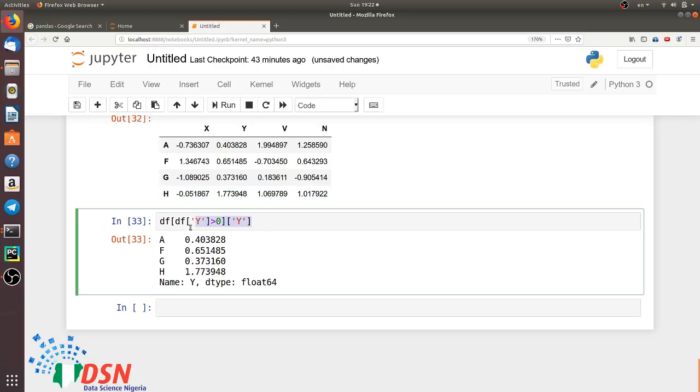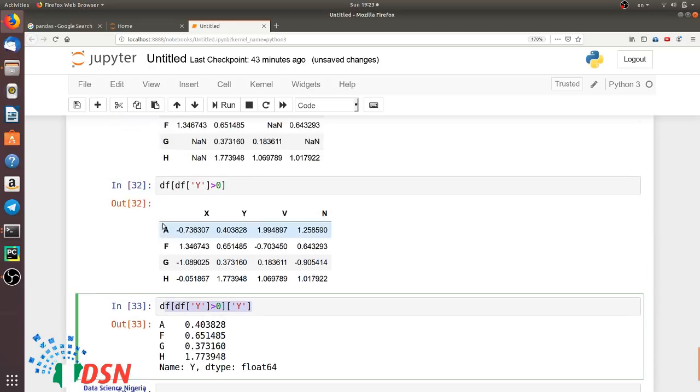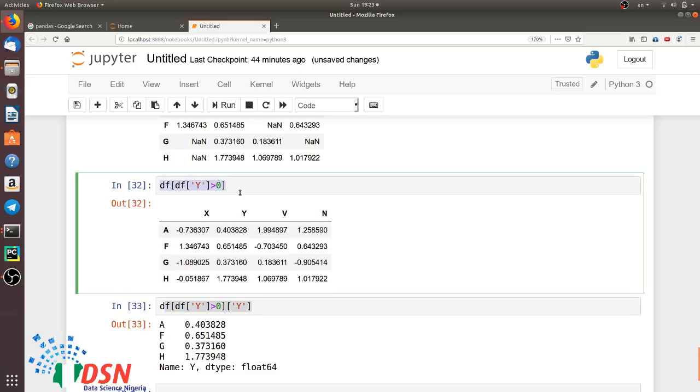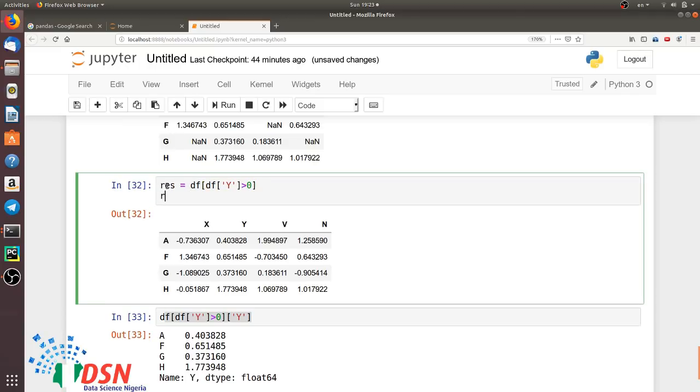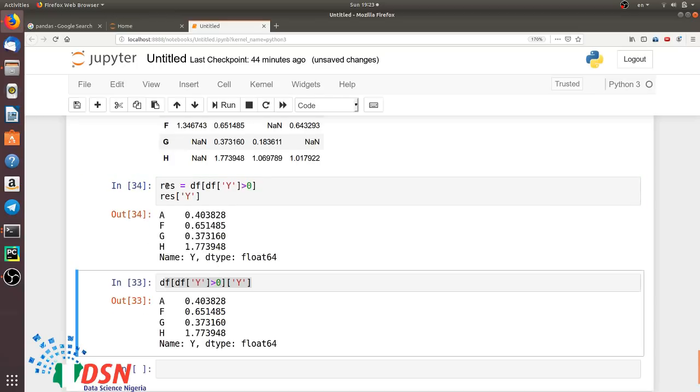It maybe seems a little complicated to read, but as you progress and work with Pandas, you will see that it is not that complicated, and it is actually easy. But at first, if it is very hard for you, you could do that in two steps. First write this and put that in res, and then we could select the Y column from the resulting selection.